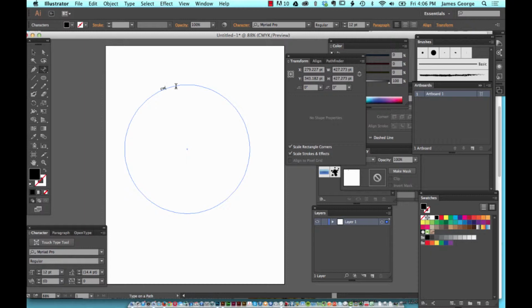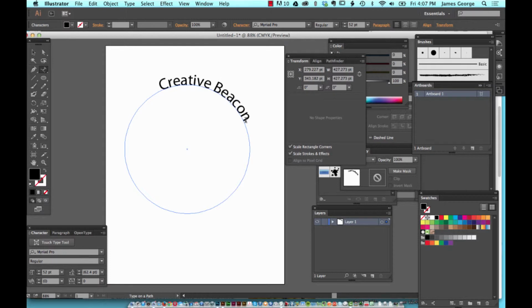Let's say I'm just going to type out Creative Beacon. And then increase the size. This works just like normal text. If you want to increase the size, you can hold down Command or Control, Alt or Option, and Shift, and then use the greater than or less than sign next to your question mark on your keyboard to increase or decrease the text size. So I'm going to make it about that large.